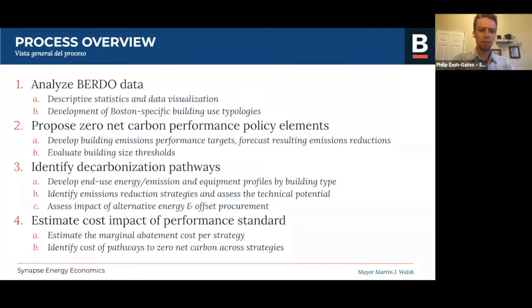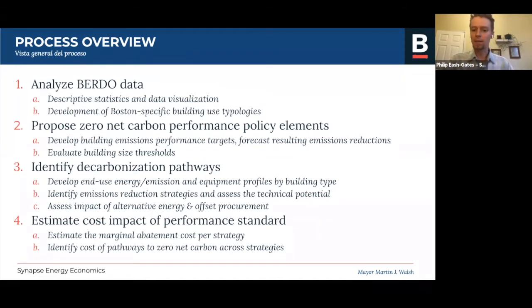The next step is developing and proposing net zero carbon performance policy and a framework for that policy. So the key component to this is the building emissions performance targets, and we're going to have a closer look at those in a few slides here. But those are essentially targets that these buildings would have to hit by the different type of buildings would have to hit those in different milestone years out to 2050.